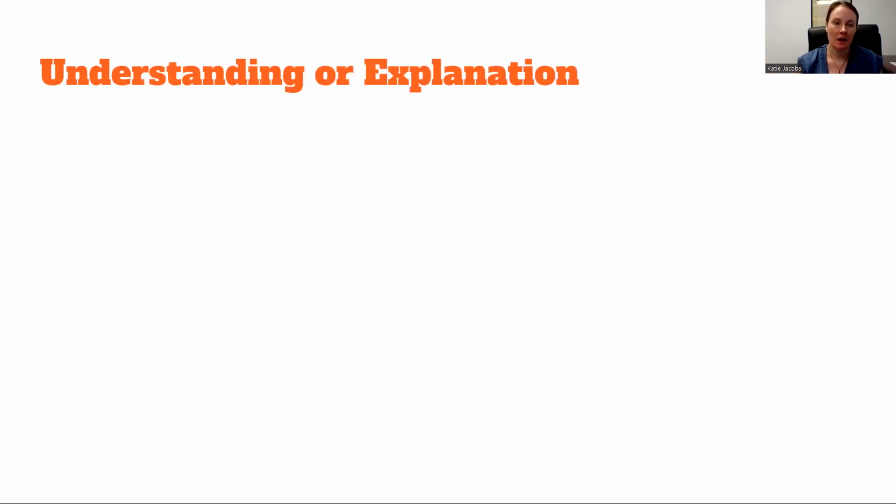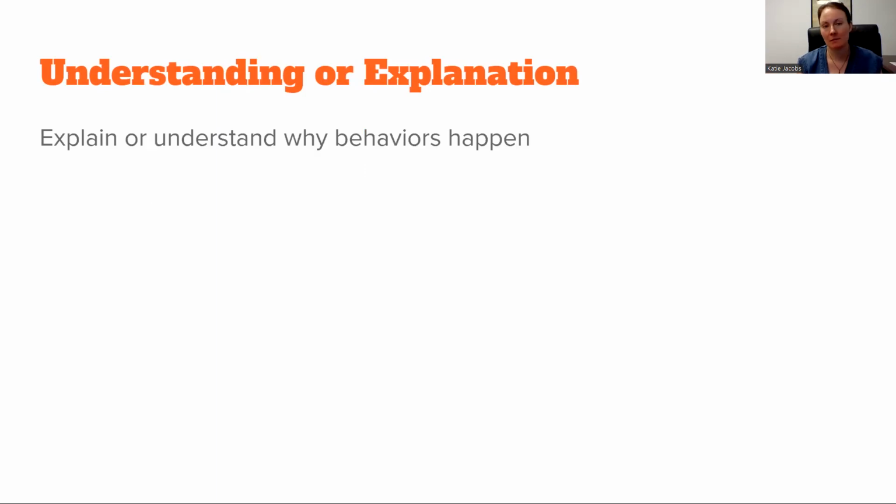Another thing that people do with research is understanding or explanation. A lot of times you want to explain or understand why certain behaviors happen. That's really useful information. Like, why do people with anorexia often have really bad outcomes if they have group therapy? That is something that's been examined. What they found is sometimes if people with anorexia go into treatment and there are groups, some sort of competitive thing happens and people will try to restrict their caloric intake and do other things to compete with other people.